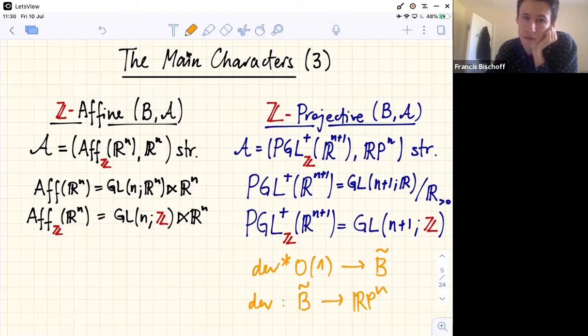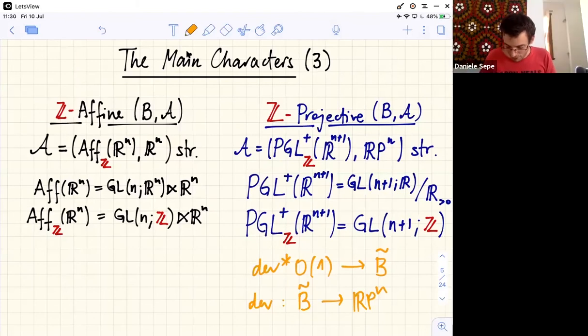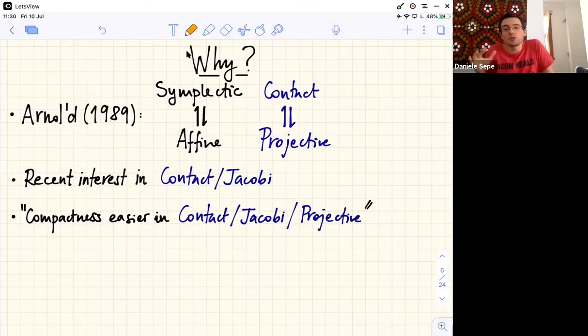I will clearly not get to the last slide within an hour. Okay, so I've told you about these guys. So why do I look at this? And let me give you a very honest answer that isn't here. I want to understand whether there is any point in studying the things in blue, especially contact and Jacobi. I've heard many people comment as to why one would study these things. So I ask myself, okay, why? So I go back and try to find motivation, and it's for my own benefit.